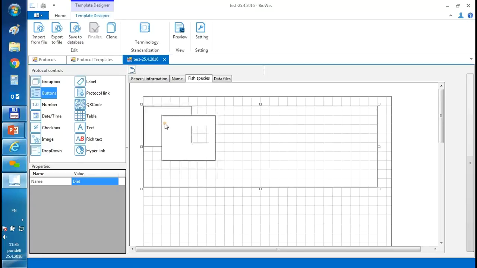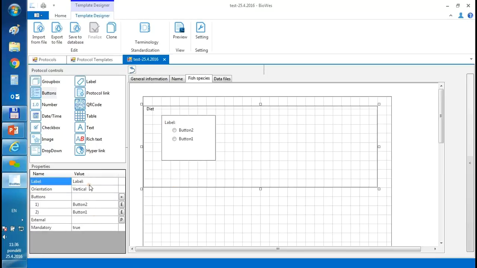So for this demonstration, I will use the buttons, and I will change the name of the buttons to diet type. Press enter, and you can see that the name was changed.